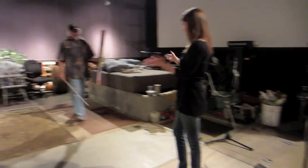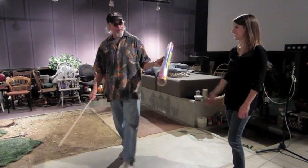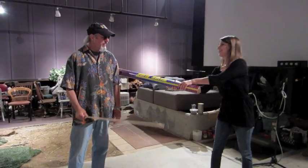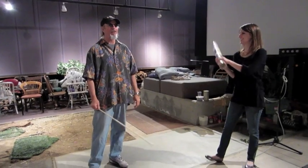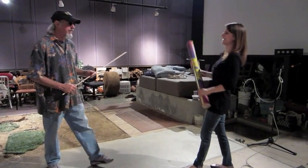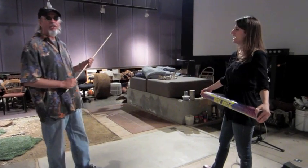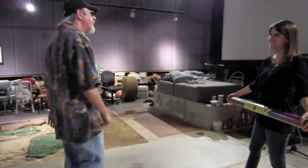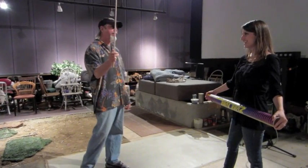Yeah, the boomstick! Also known as the Zoob tube. Sometimes we can use this for strange electrical sounds. And she's beating on me. She's been beating on me since she was 6, so I'm used to it. Okay, this is also known as a whoosh stick. I'll put this next to it so you can hear it. When you hear whoosh sounds, that's how we make it. We just use a wooden dowel.